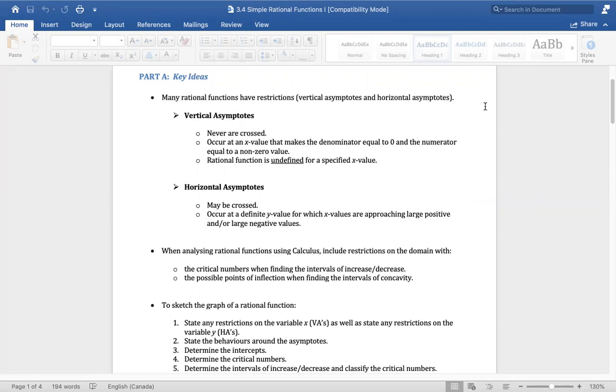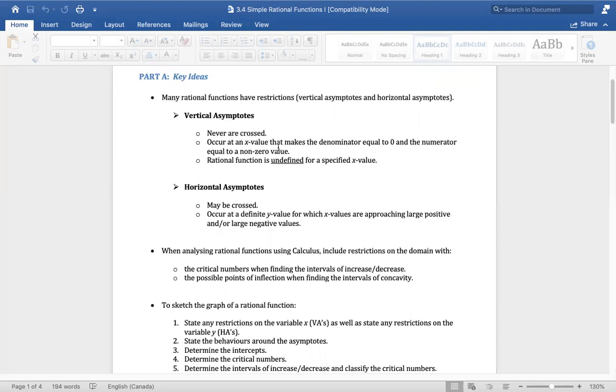And again, that's back in chapter 1. If you need to go back and review any of that, we'll do a little bit of it here, but obviously not fully. A vertical asymptote, vertical being up and down, is one your function will never cross. You draw it, but it's imaginary. It will never cut through your function, your graph, your curve. So the function doesn't run through the vertical asymptote.